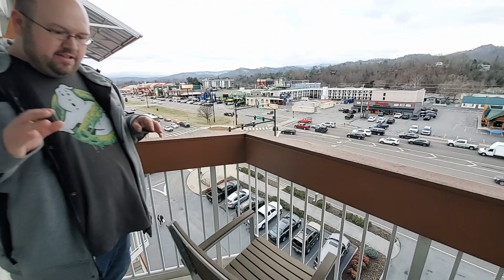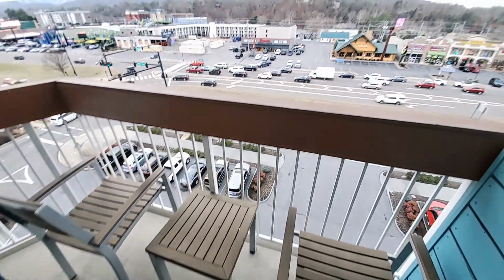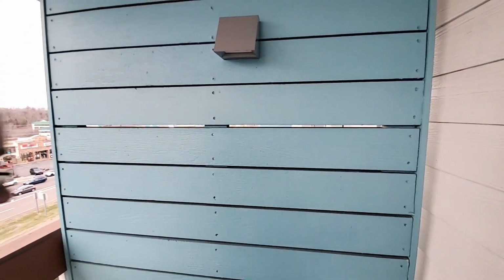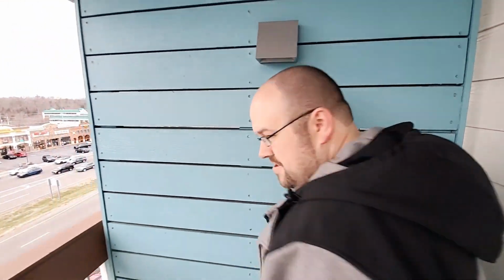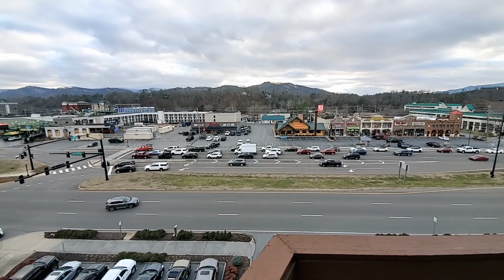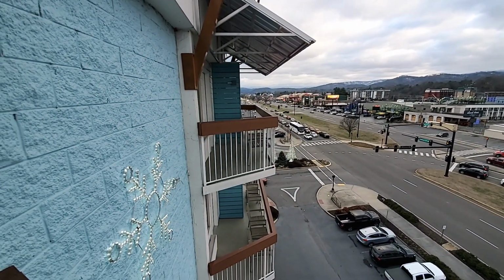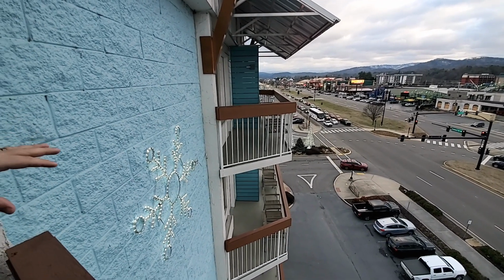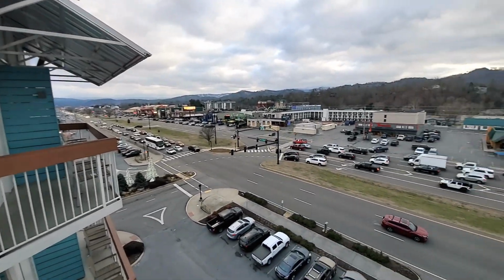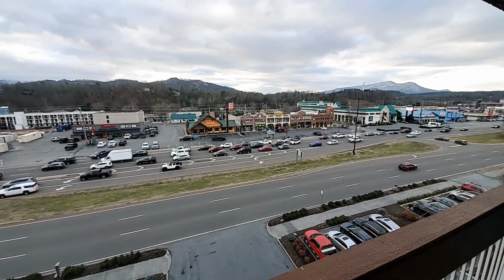So you've got 2 chairs and a little table out on the balcony, and then right behind Stephanie is the divider. So you can peek through to your little neighbors. Nobody's over there. And the ones you see across are a suite to your left. This one here is not fully across. It's some type of suite room, they said. So it doesn't connect. Not all the balconies are shared; ours has the full wall. So you're not going to actually be shared, but you can see your neighbors. So just a heads up on that if you're looking for 100% private.